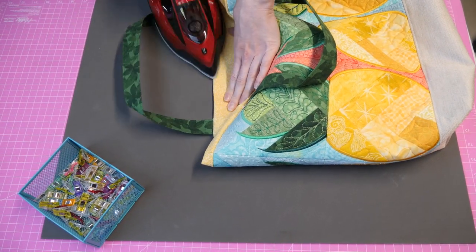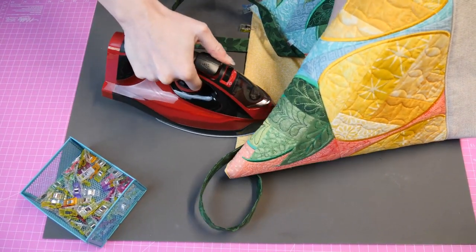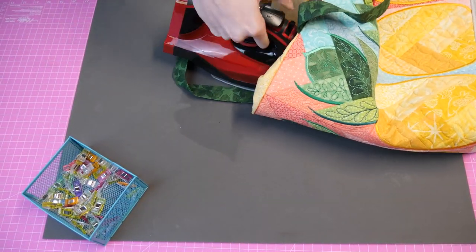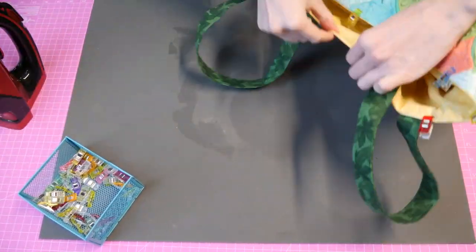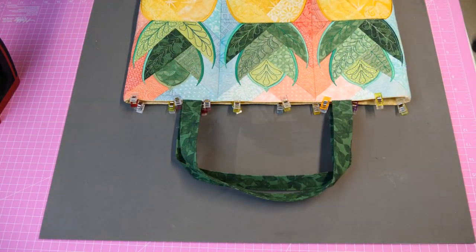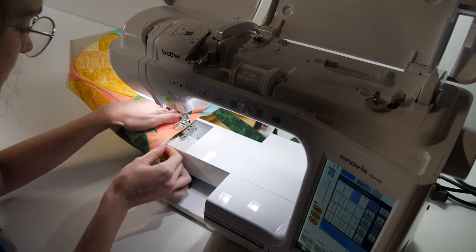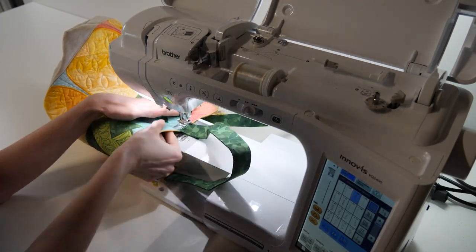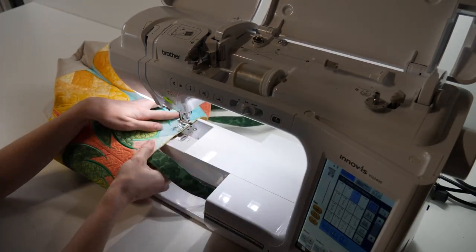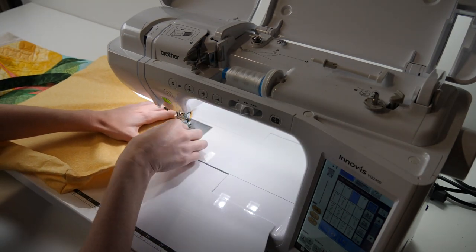Push the lining into the bag and with the iron, give the edges right around the top of the bag a good press. Move over to your sewing machine and top stitch along the top of the bag. This will keep the lining sitting flat. Make sure the top and bobbin thread are matching the color of the lining and bag. At the same time, also fold in the raw edges of the gap in the lining and stitch closed.